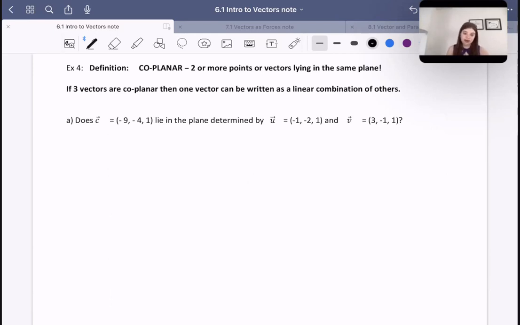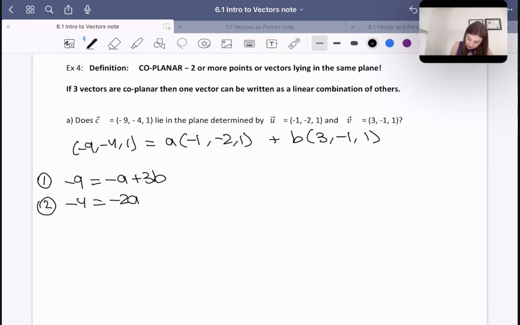So how can we solve that? Well, what we need to do is we need to say, well, if we have vector C, which is (-9, -4, 1), is this equal to some version of a times (-1, -2, 1), plus some version b times (3, -1, 1)? So the question is, basically, are there values of A and B that we'd be able to use here? Are these going to lie in this plane? So let's see. Let's first make our equations and then decide that.